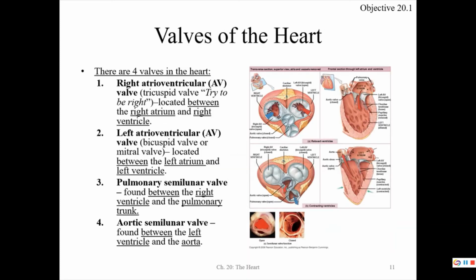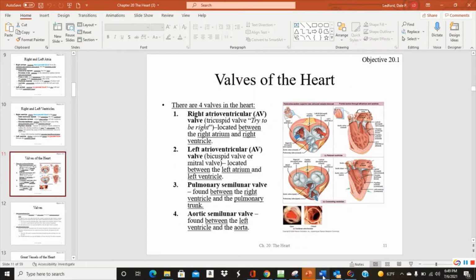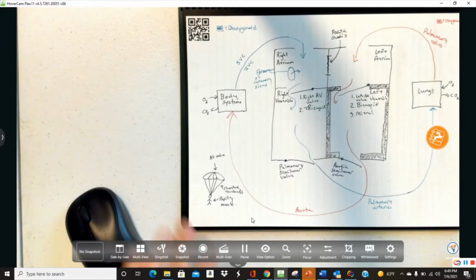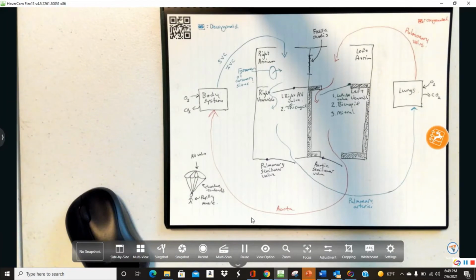Okay. Now, there is a mnemonic I want to use to help you guys remember all the valves. As we go to learn the valves, I am going to use a mnemonic here. And since we have it like this, I'm going to jot it down. I'm just going to stick the valves. Let's just draw them right here. We'll just write them here. And here's a handy way.